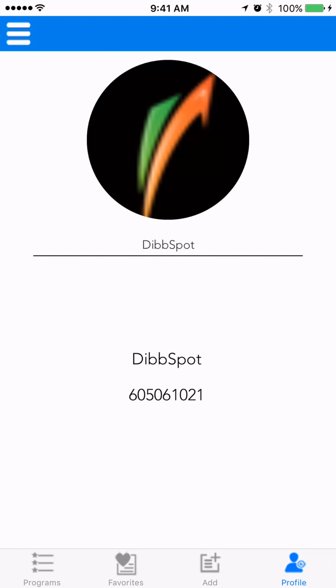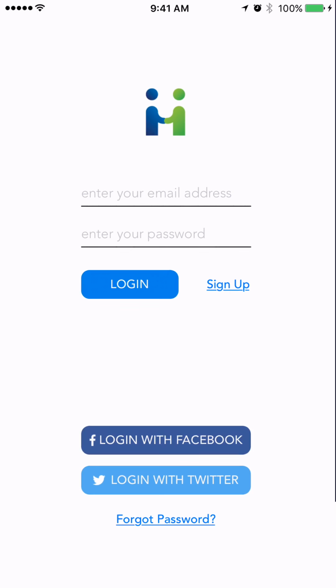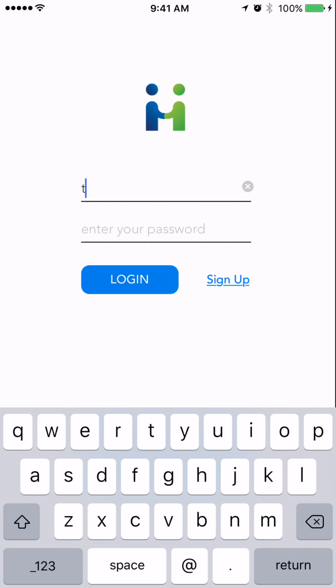If you click on the profile screen, as a matter of fact, I'm going to log out of the application and log into my email and password account.